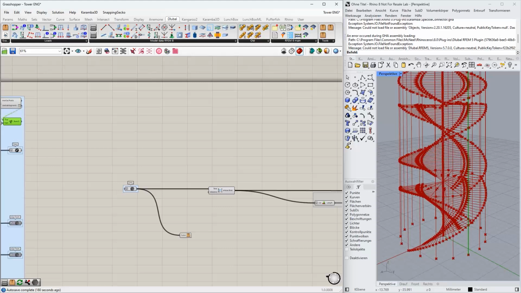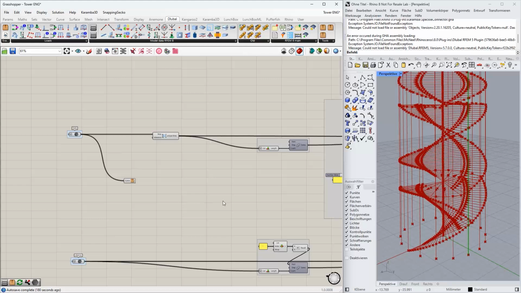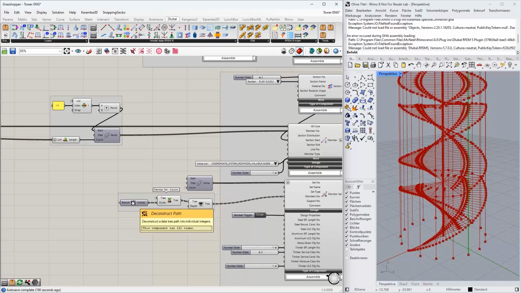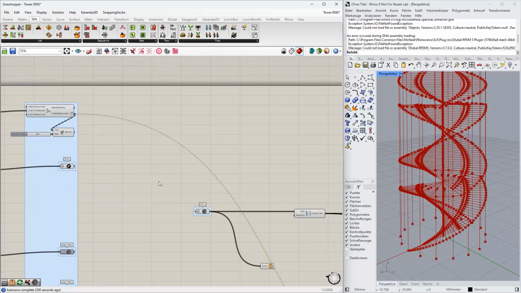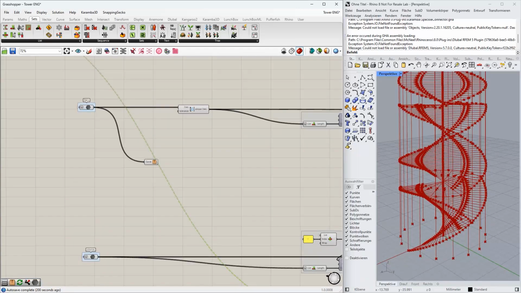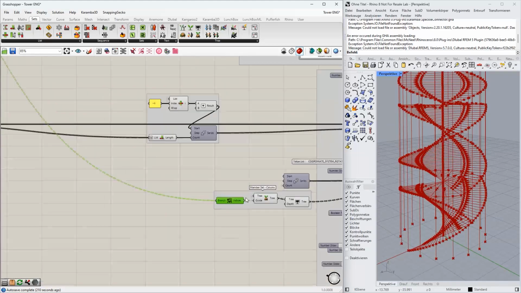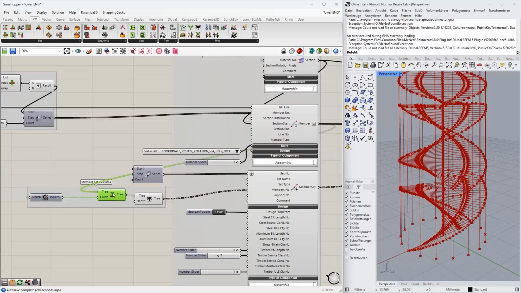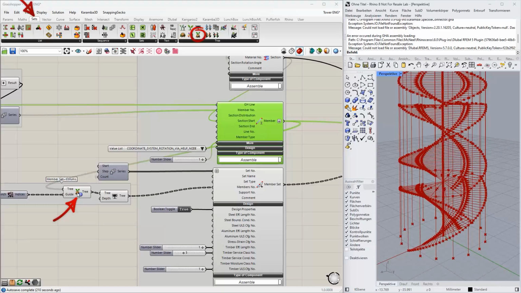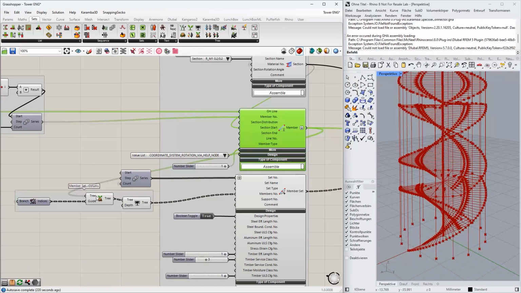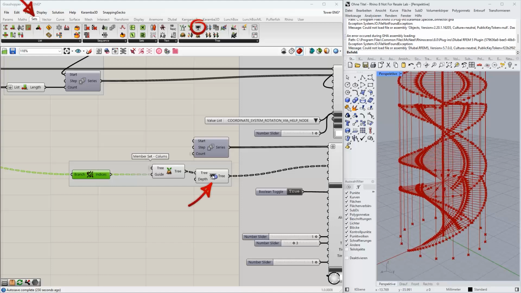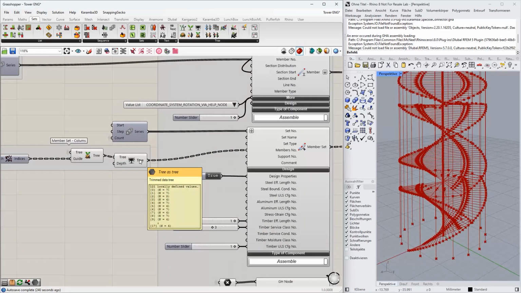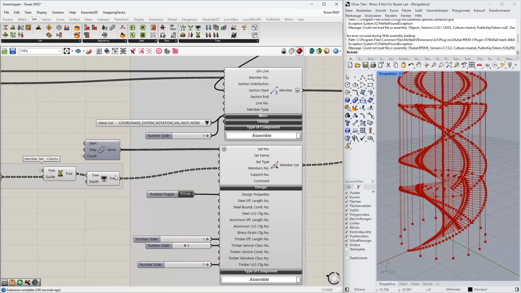And how is it done? Let me show you real quick. We have a component, the destruct path component. With this we can connect this component to our line segments, to copy this branch structure. Afterwards we can take our members, put them inside this unflatten tree component, and say, okay, organize these members with this branch structure from our line intersection segments. Afterwards we can just trim the tree, and we get the same structure also for our members. And this we can now use for a set of members.